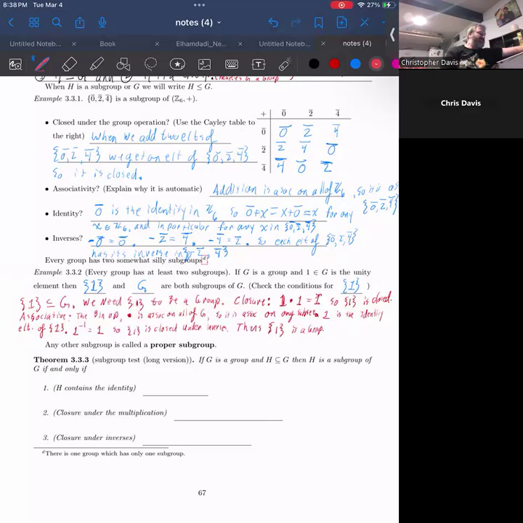This is version one. It's the one that's slightly longer looking. If G is a group and H is a subset of G, then H is a subgroup of G if and only if three things happen. H contains the identity. Maybe I'll call the identity E this time. E is in G, where E is the, well, I've been kind of inconsistent with notation. Should I call it the unity or the identity? The two words are being used interchangeably, and you should get used to both of them. I guess in this context, I'm calling it the identity and not the unity.